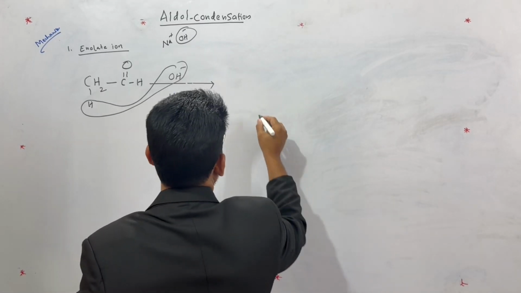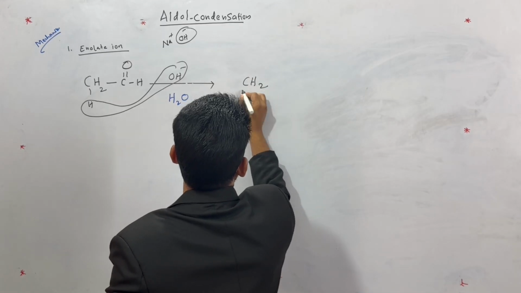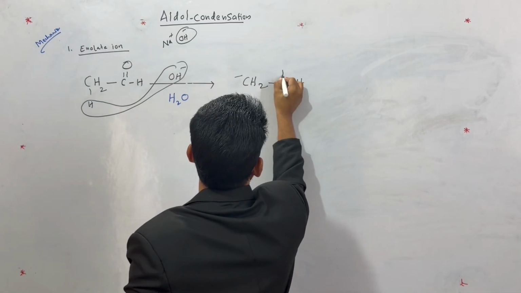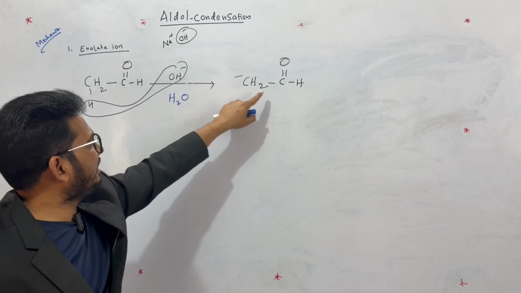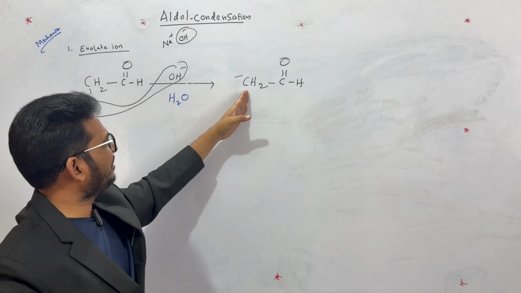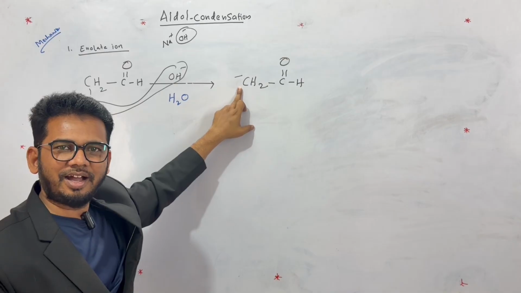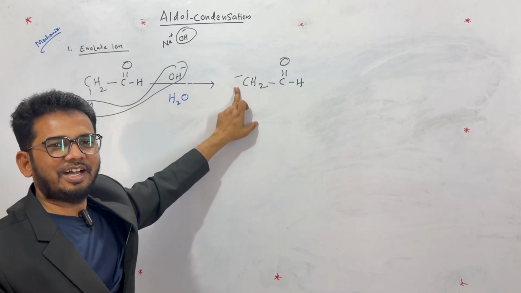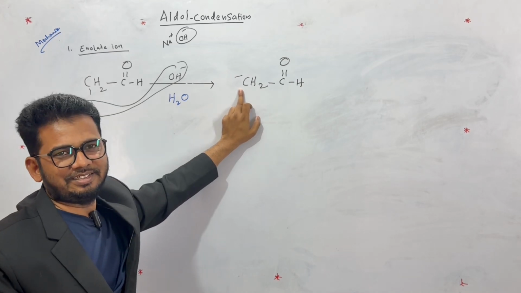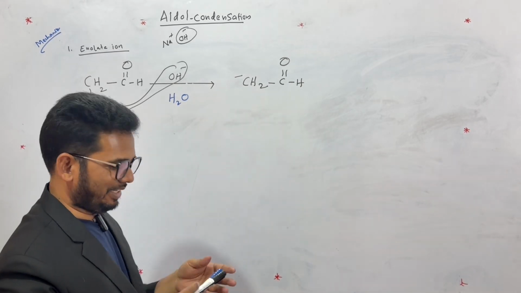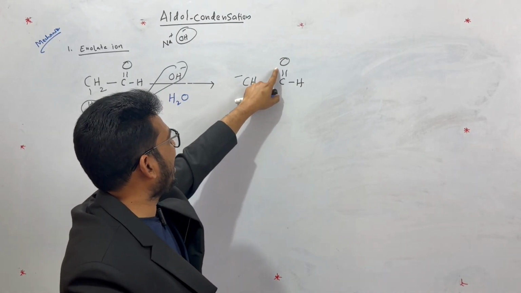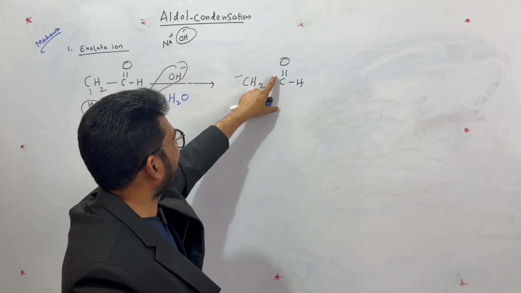Then what does it produce? CH2 minus, I am writing here CH2 minus CHO. You might call this a carbanion. No sir, because the negative charge is present on the carbon. Okay, it is called a carbanion. Absolutely, it is called a carbanion. But this product is not like that. It is not going to act as a carbanion. The negative charge is going to be shared between this carbon as well as between carbon and oxygen.